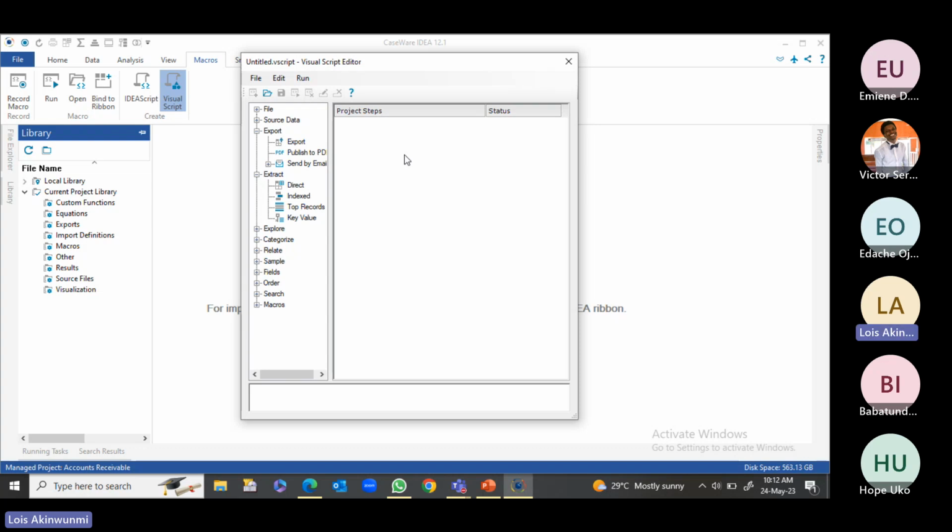For the purpose of this exercise, we are going to be needing two data files. The first is our accounts receivable database containing data as at March 31, 2019. And then we are going to need the customer master file that includes customer address information. Those two are your source files, and you need to have them in the project you just created before you can start working with them and automating them. So step one is we are going to access the source files.